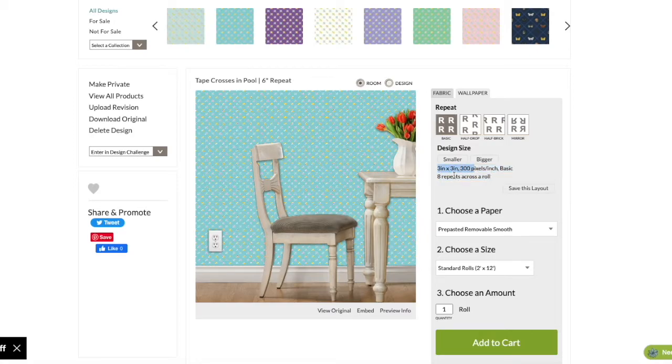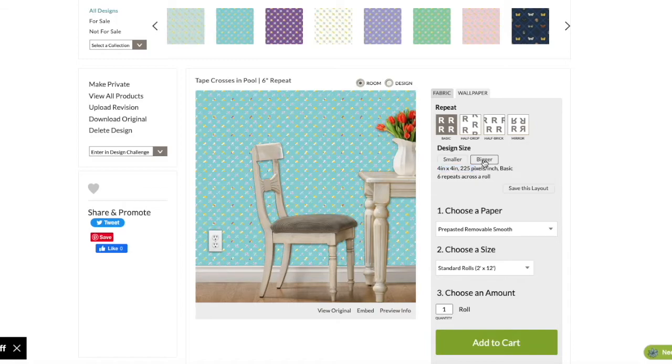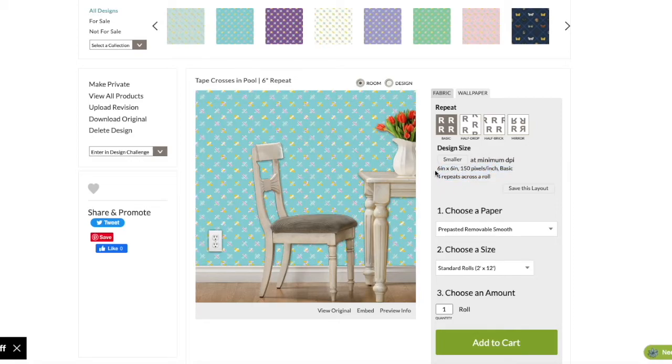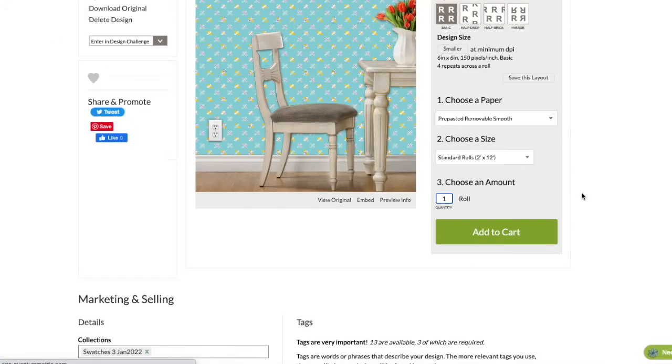Now click the bigger button. You're back at 4 inches by 4 inches, but you'll see the bigger button is now there, so you can click that again and get your design to 6 inches by 6 inches. Now you can click the Save This Layout button, and your design is saved at the size that you need it to be.